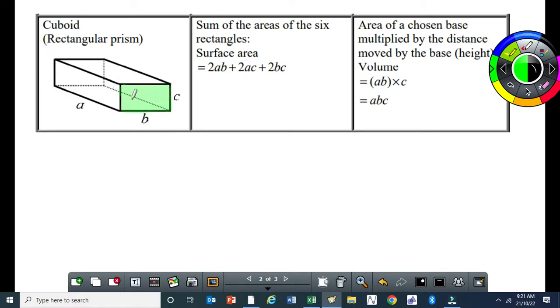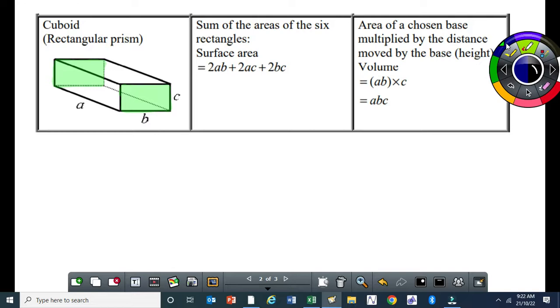So let's start with this one. You can start with any one you want. I've chosen to start with that. So those two have the same area. You following there? Those two have the same area. So, if I consider B to be my length, then C will be my breadth. Remember, the area of a rectangle is length times breadth, LB.